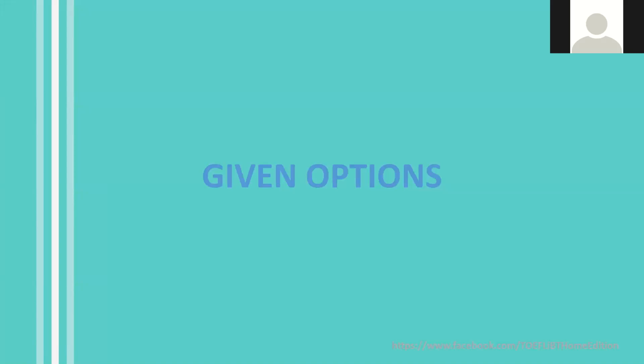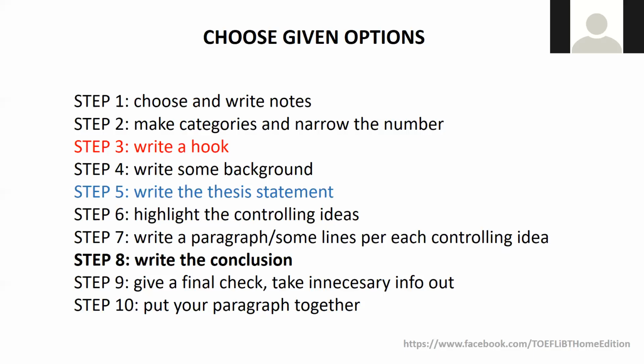This is giving opinions. In this kind of essay, you're going to be given a topic and probably two or three opinions, options. And you have to choose one, and you have to give supporting ideas. For each supporting idea, you will have to write a paragraph. So for example, if I choose one option and I have two reasons, in the body, I will have two paragraphs. But plus introduction and conclusion, that is four paragraphs.